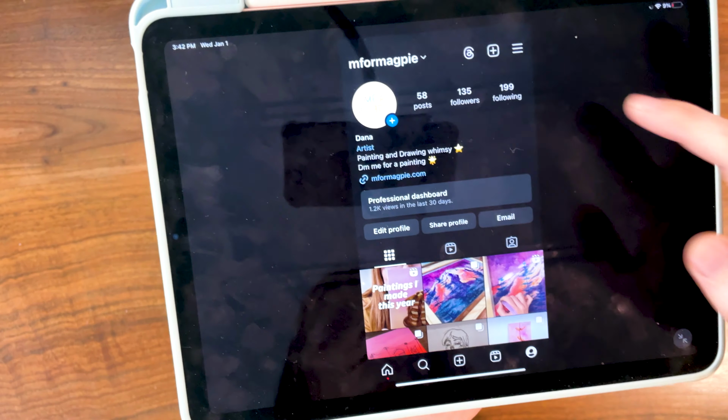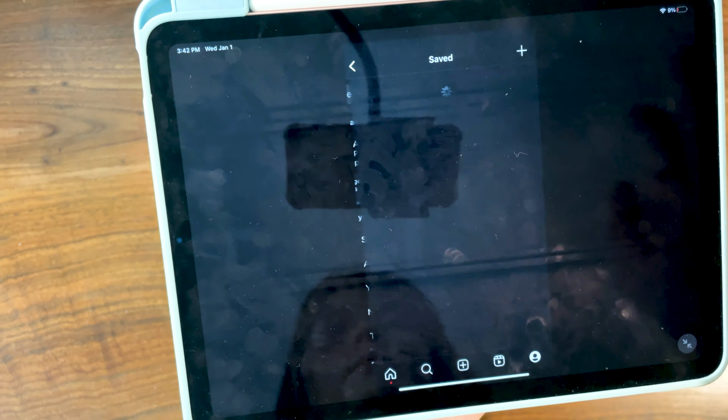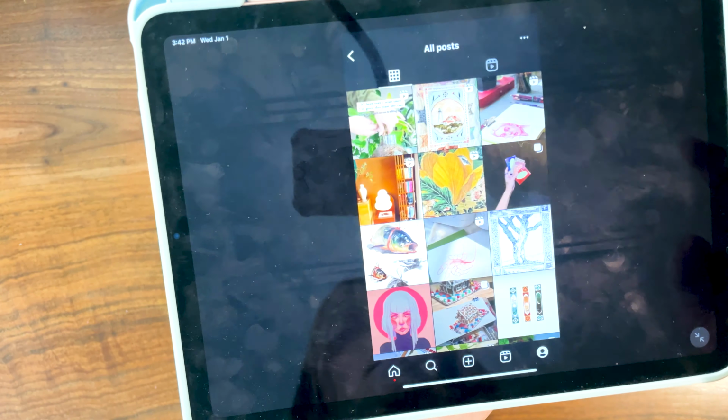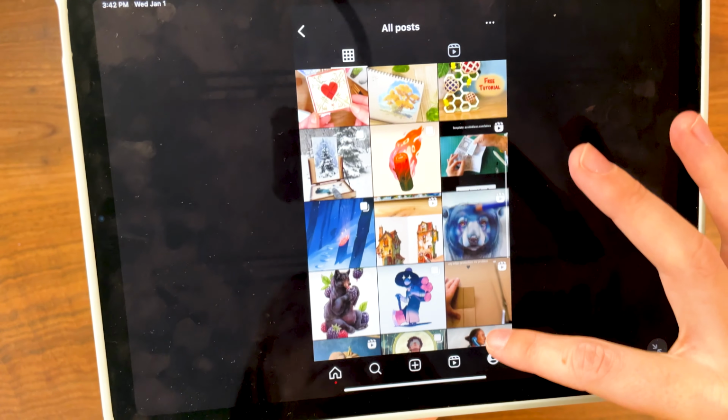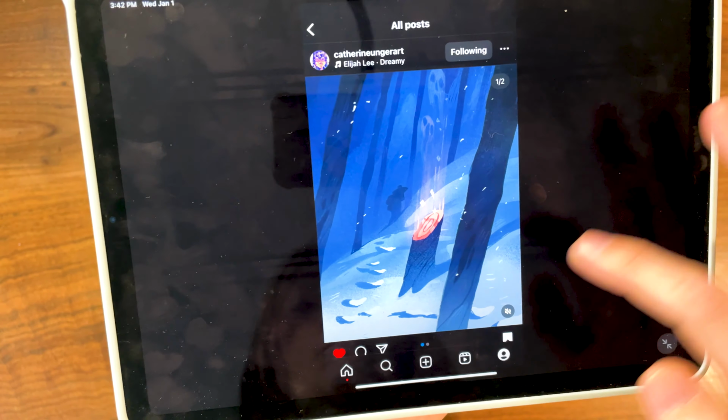Okay, so the other thing that we're gonna go to is Instagram. And Instagram, wow, is crazy on the iPad. I didn't know that. What you want to do on Instagram is start saving all of the art posts and things you like. You probably already do this, but there's going to be a place in Instagram that you can see all of the things that you've liked and have saved. Again, it will probably be your preference of the things that you like and your styles that you like.